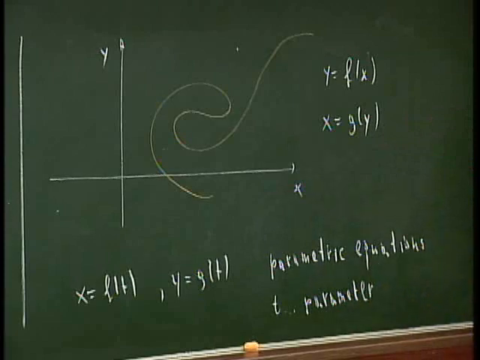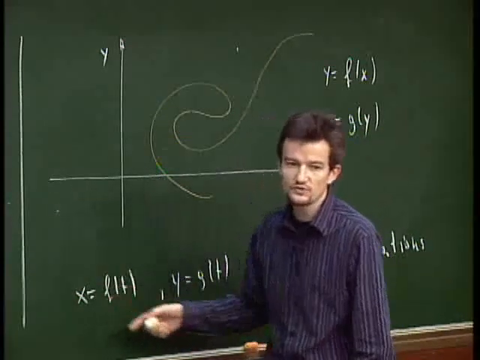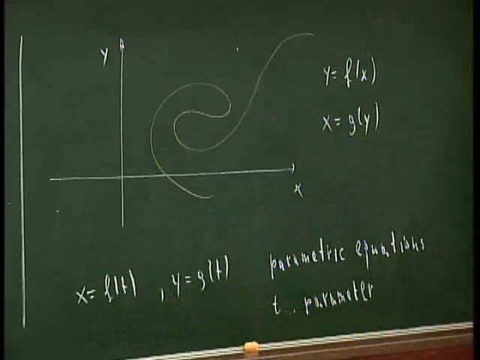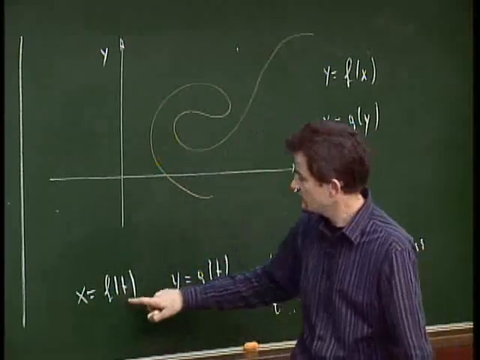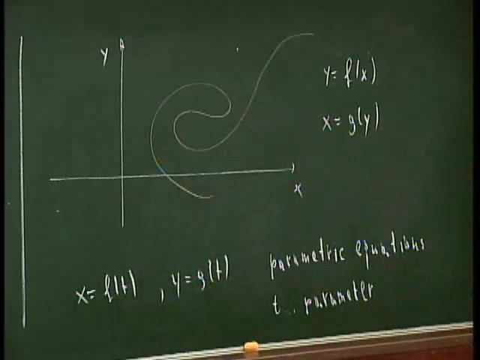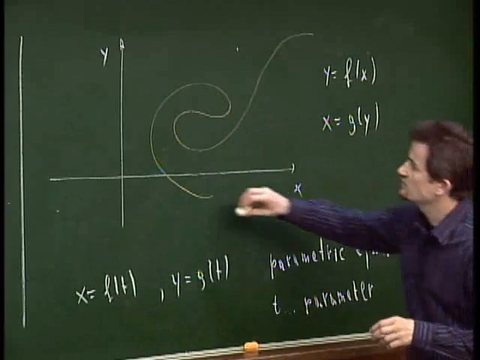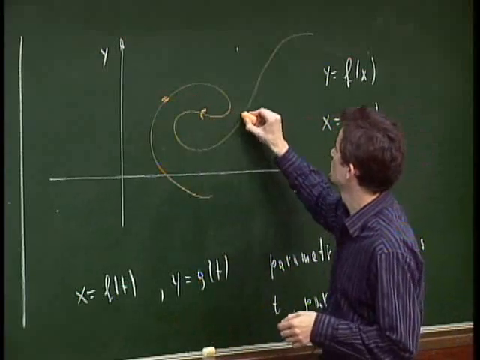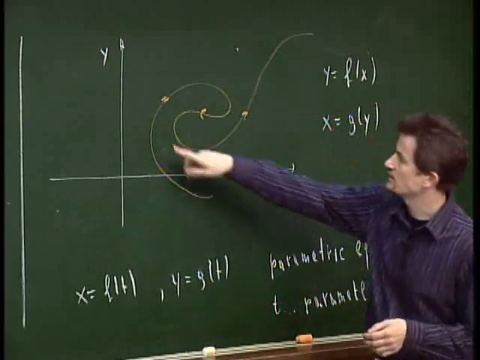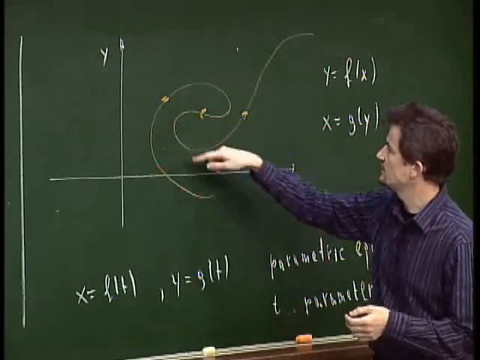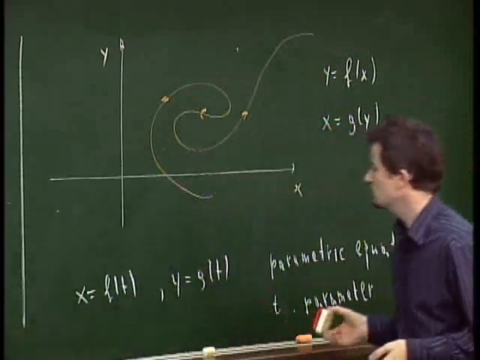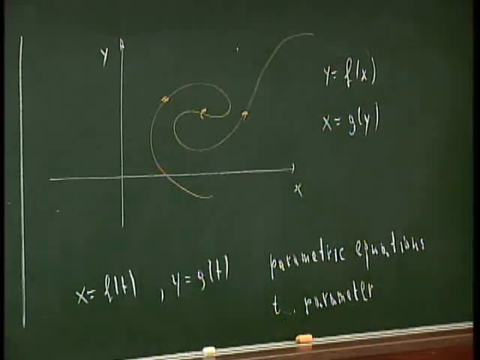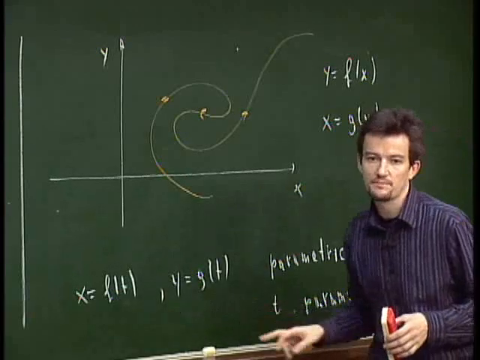So what is new now is that if you use such a set of parametric equations in order to describe a curve, what you have is also a direction. Because normally, if you consider t as a time, as t is getting larger, the particle is moving in a certain direction. So for instance, if t is getting larger, the curve is traversed like this here. Now, what we essentially want to do in chapter 10 is to extend what we have done so far to curves which are given by parametric equations.